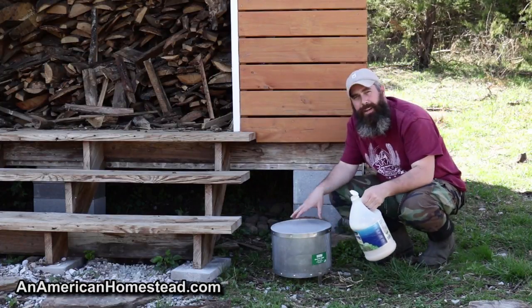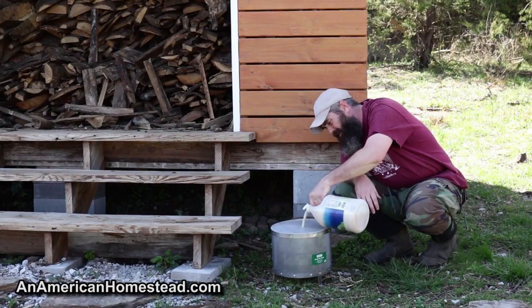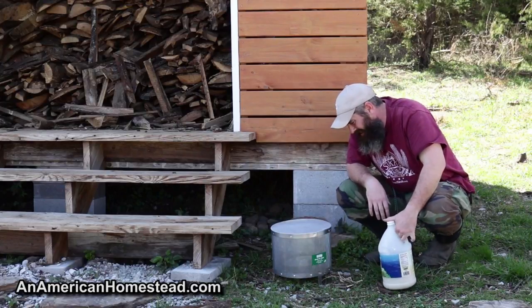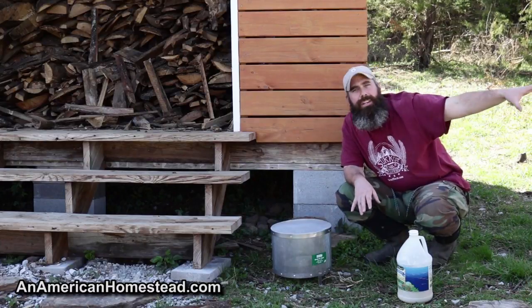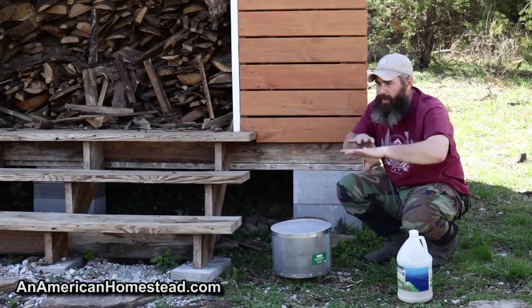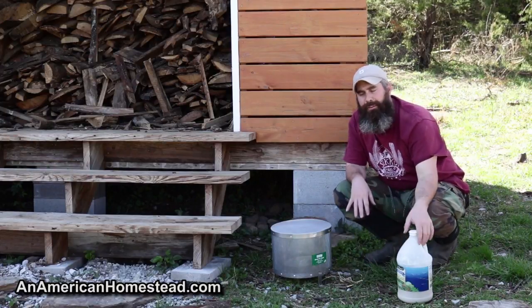And this one, the lid was a little tight, so I'm just gonna leave the lid on it and just pour it right down through the screen. You can do that if you want. And it'll get right in the bowl. And again, if you spill a little bit, no big deal, it's fine. The flies are gonna love it. But this is a good area. The house is right there, the house is right there, and so the outdoor kitchen's over here. Hopefully this will draw the flies in from the whole area here and keep the flies from coming in the houses when the doors are opened and just reduce the amount of flies in general.